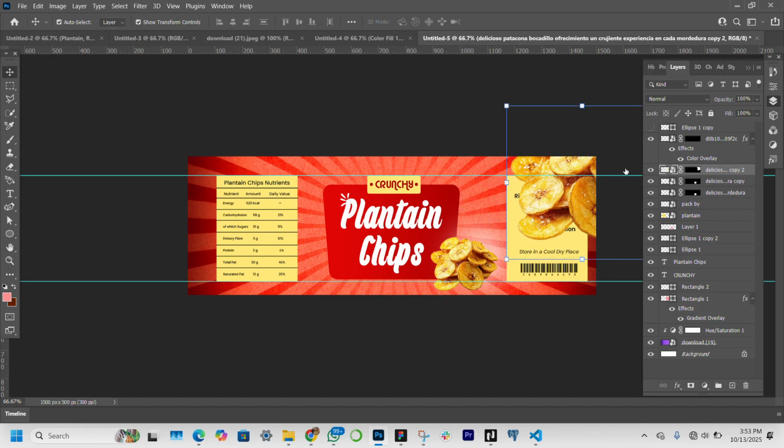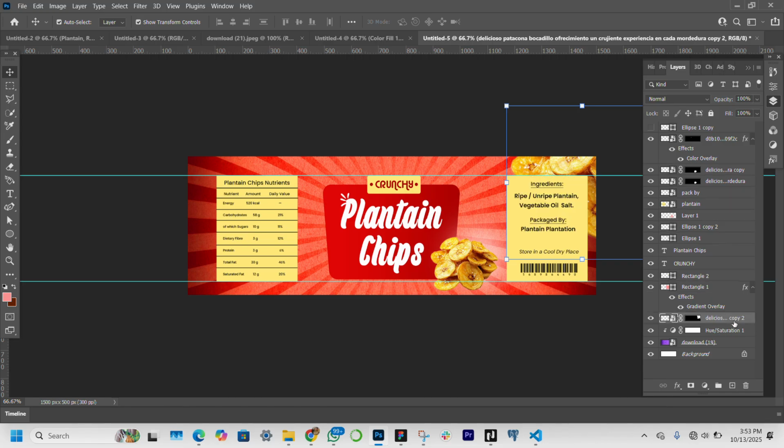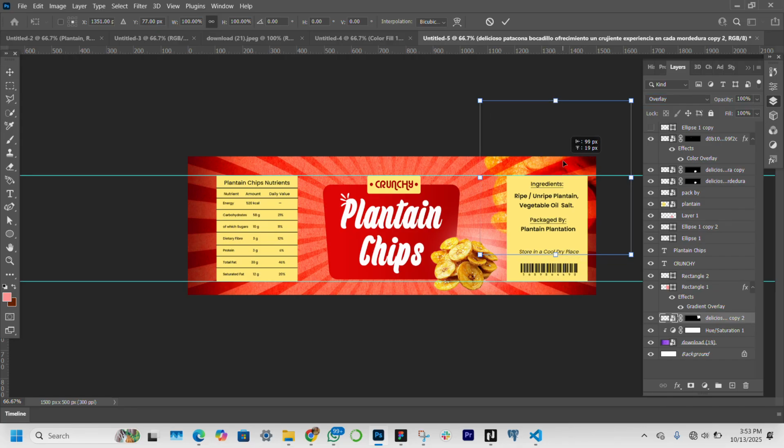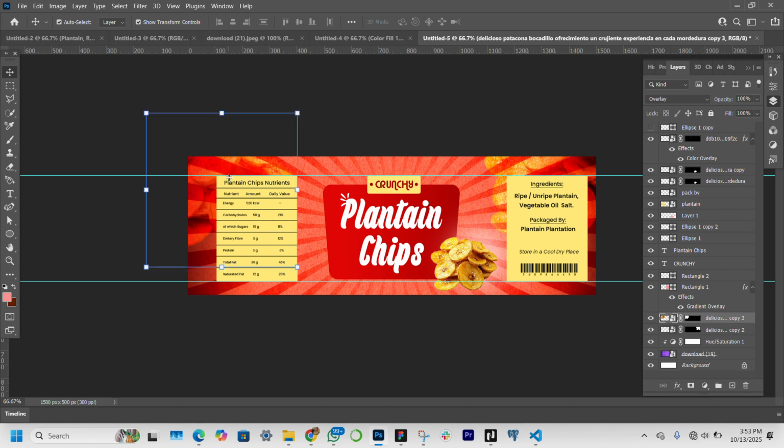I'm just going to hit enter, and then I'm going to take it down. Then I'm going to change the blend mode to overlay. I'll just hold my alt and drag. For this one I'll do the same thing here. So this is what we have.